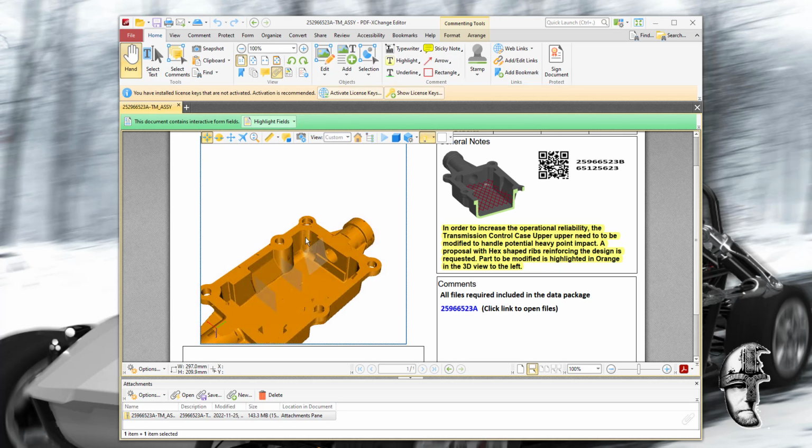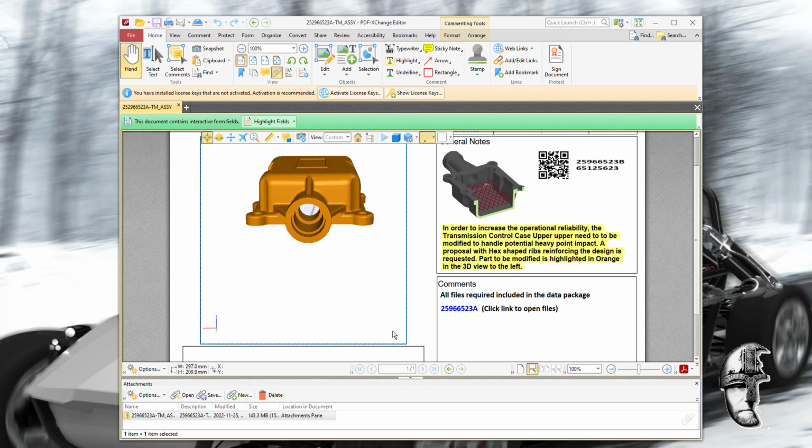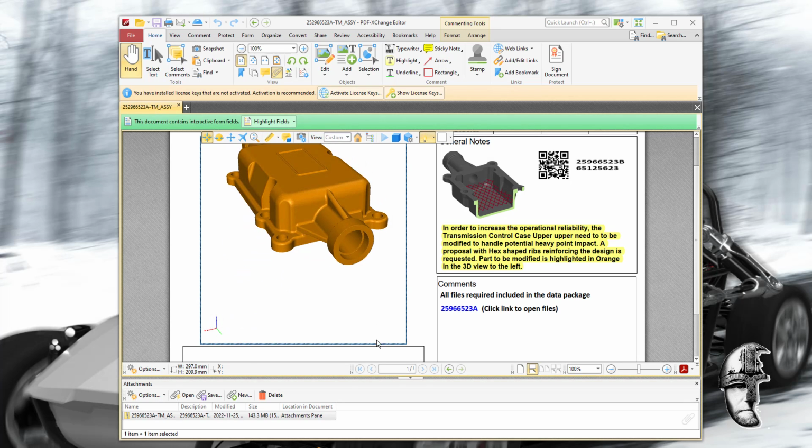Okay, so it's really nothing in there. It's just the required shape, and we need to add the hex-shaped patterned ribs in the top of that control cover there. Okay, so all files were included.